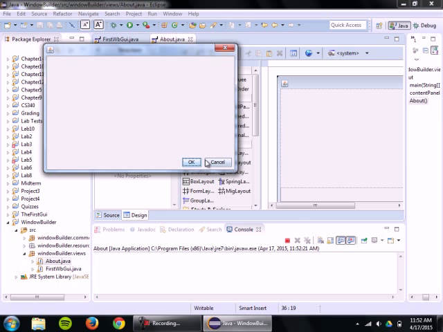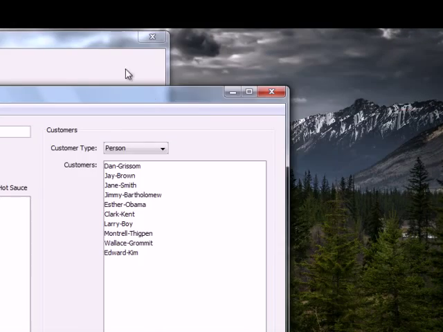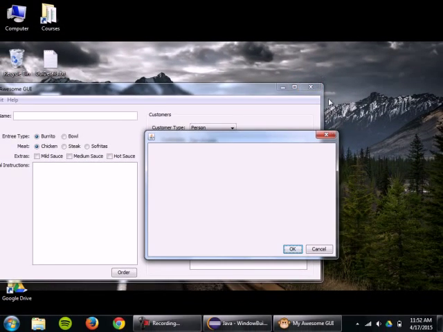Now you see it has the look and feel of Windows as opposed to that weird Java thing. So they look the same. Just make sure of that, because if you pop up a different window and all of a sudden it has different buttons, it's going to feel very unprofessional.